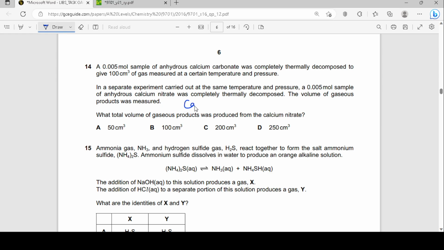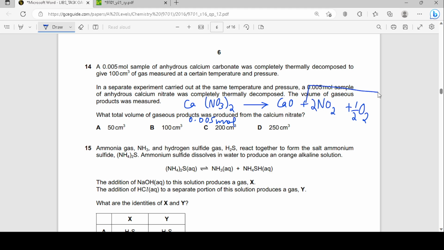Because you're thermally decomposing it, let me write that equation down first. So you have Ca(NO3)2 giving you CaO plus NO2 plus O2, and let's balance it now. So Ca is already balanced, and then we have to balance the nitrogen. So we have two nitrogen atoms on the left hand side, so we're going to put a 2 here. Two twos are 4, 5, 6, 7. This is 6, so let me make this 1 by 2. That's 1 plus 4, 5, and then 6. So it's balanced now.